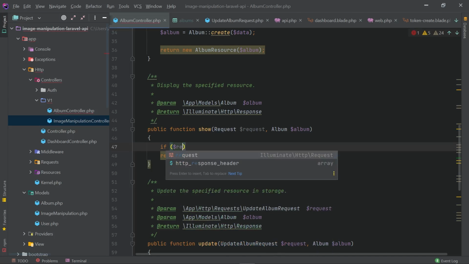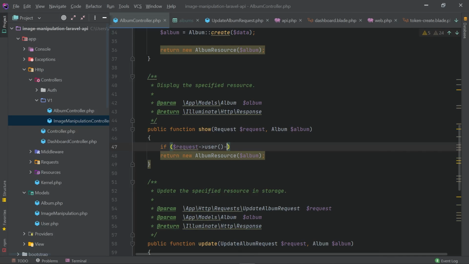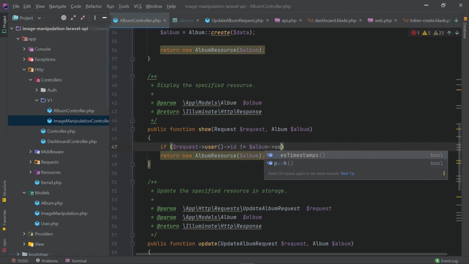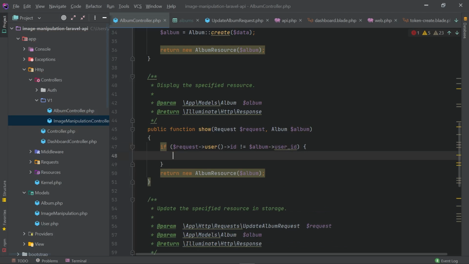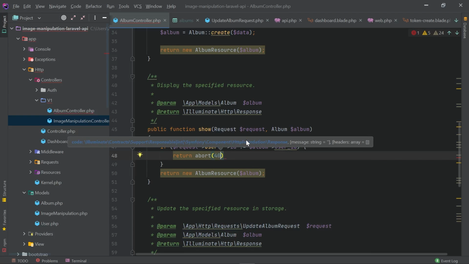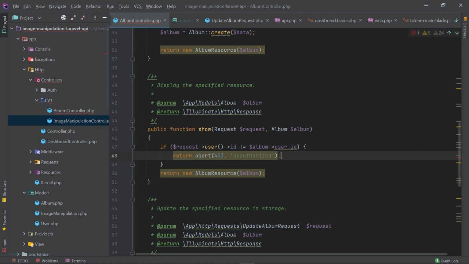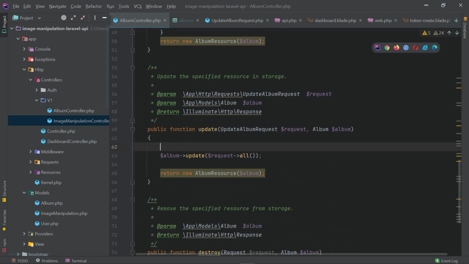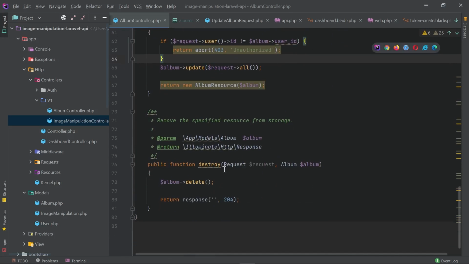So if request user ID does not equal album user ID, then we are going to return abort with status code 403, and the message will be unauthorized. Okay, and I'm going to copy this and put this in the update as well, and in the destroy as well.